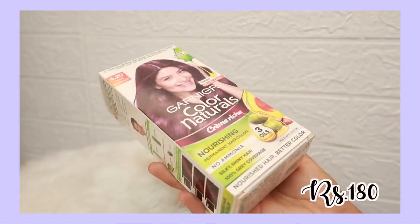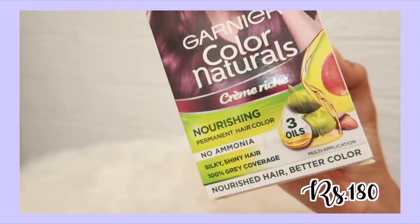Now a few familiar products worth mentioning again. The first is the Garnier Color Naturals Crème Rich Hair Color. I showed this in my hair transformation birthday video where I colored my hair red. This hair color did not damage my hair at all — in fact my hair felt a little softer. I've used a lot of at-home dyes and some really ruin your hair, but not this one. The plum red didn't fade for at least two months.